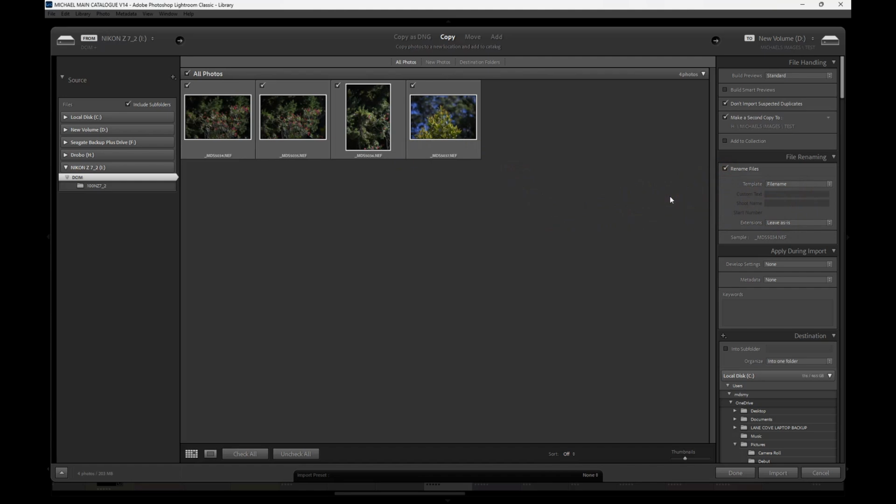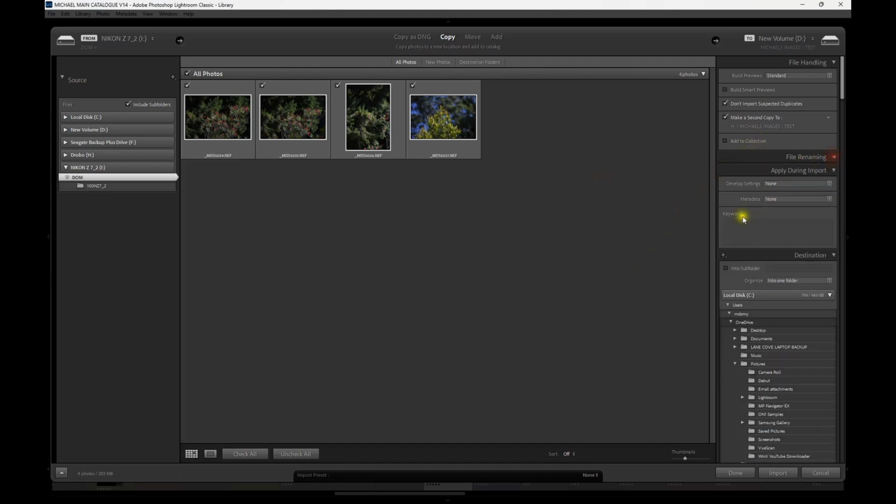I don't personally see the need to do that because I'm already putting each of my photo shoots into a separate folder, and over the years I've had different models of camera, and some of them have ended up with the same file name because it just gives my custom prefix plus a number, but because they're in different folders, I'm not going to get them confused. And of course we also have the metadata that tells me when the file was created and so forth. But I know a lot of people like to rename their files on the fly, and of course you can do that. So there's the option there, and that can certainly be done.